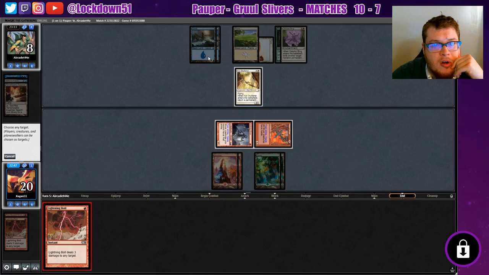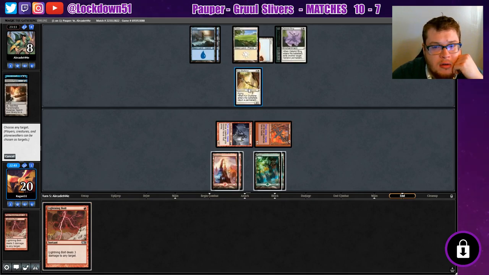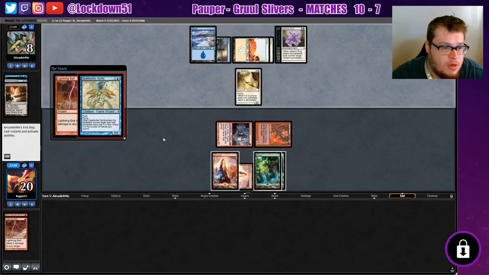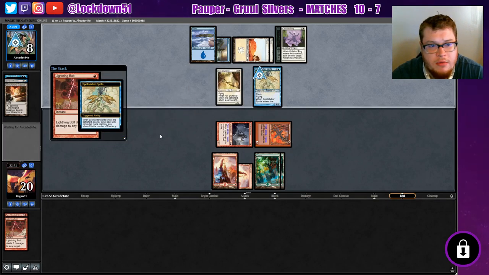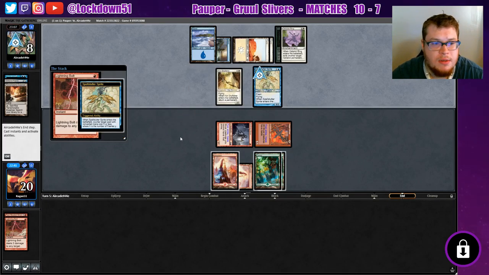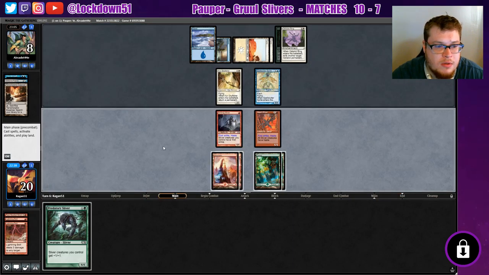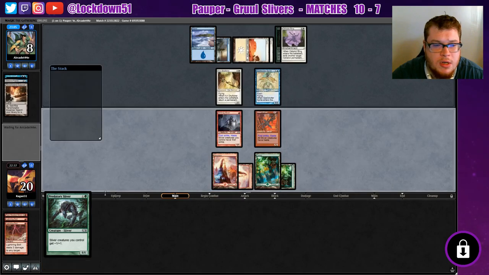And if they counter our Lightning Bolt, we can at least play our lord and still attack in here. So I guess we'll do it on the Skyfisher. See if they want to counter it. Spell Stutter. All right. These matchups, not good for Gruul. But we do draw our lord, which is nice.